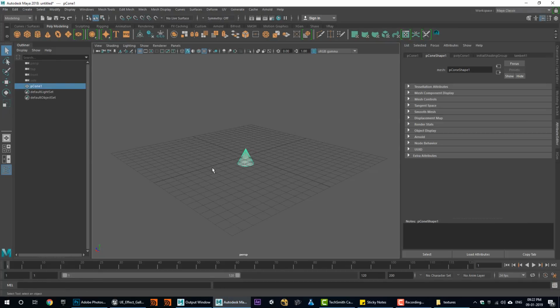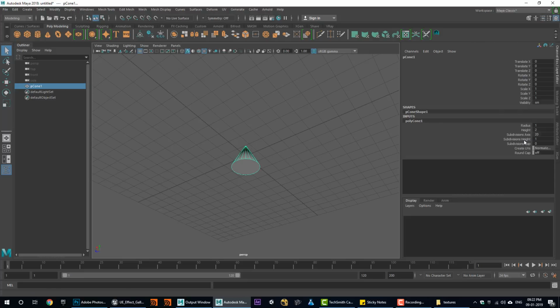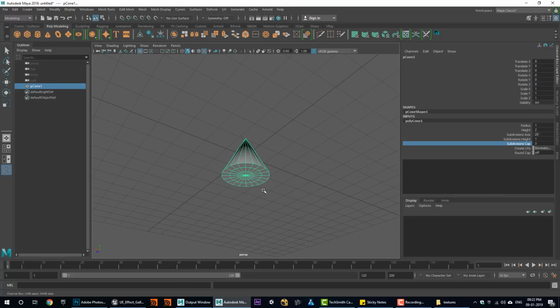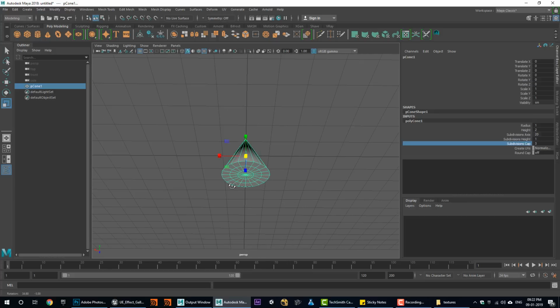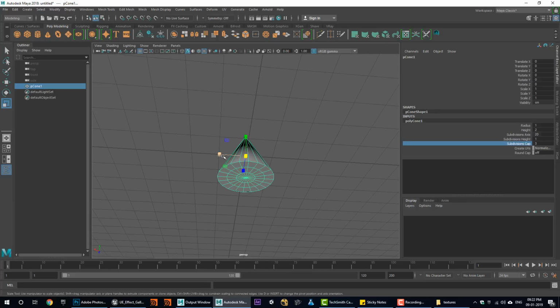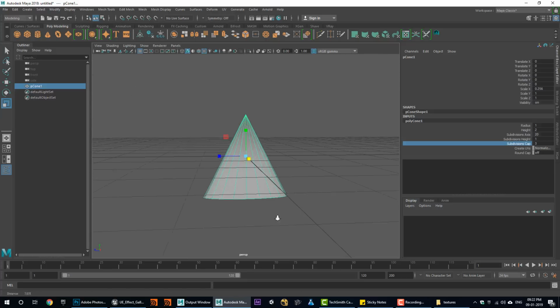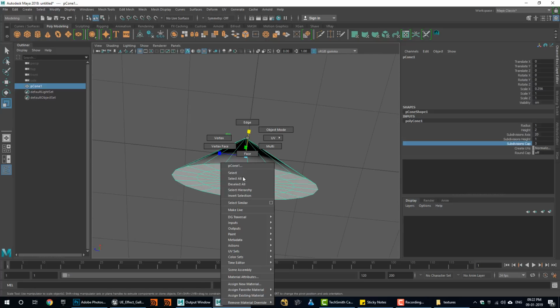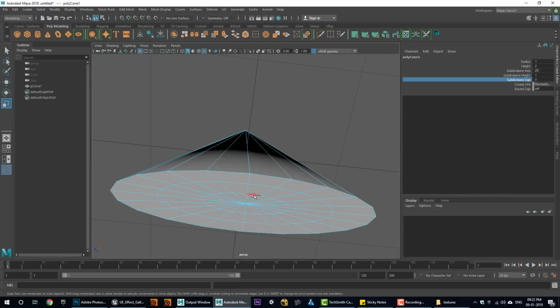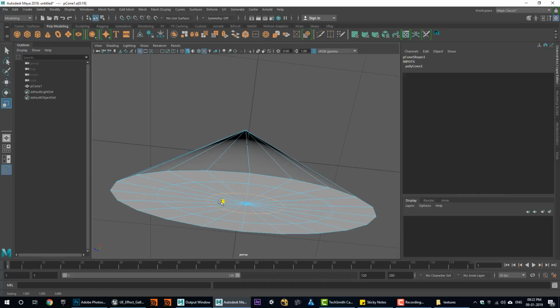I just want a simple arrow, so I'll just scale it, and I will scale my edge to make it round.